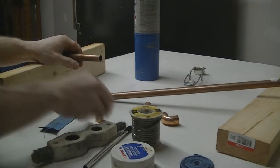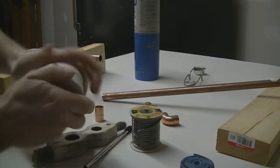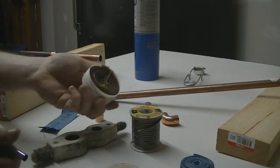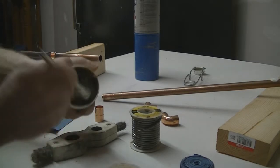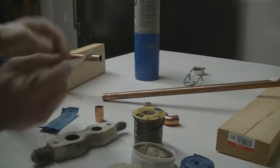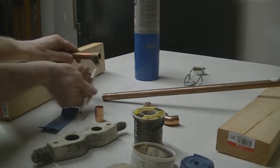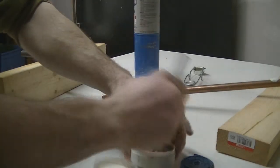All right, the next thing we're going to do is take our flux paste, and all flux does is help the solder adhere to the pipe. So you definitely want to use this. Take your brush and get a good amount of flux on the brush, and then just go ahead and paint each pipe where you've cleaned it.